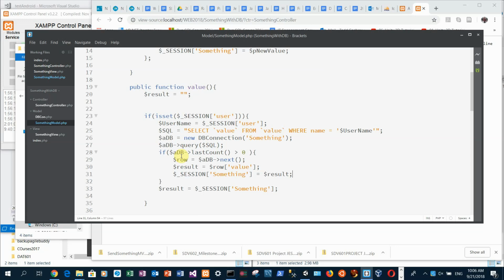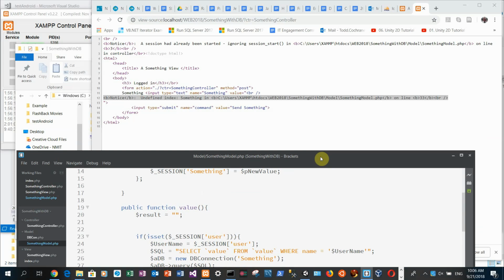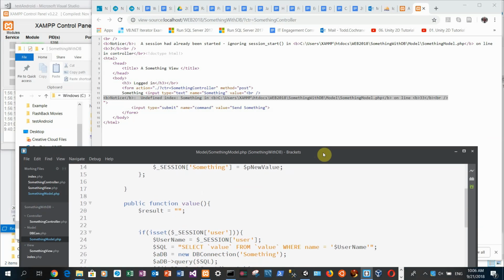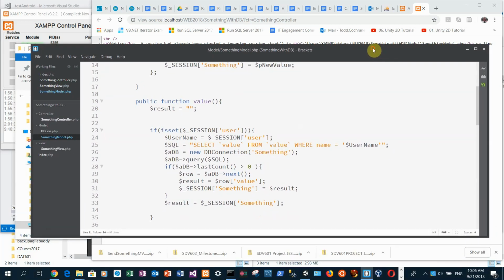So let's try to get a value. It's gone into the display, I would say, in the view, and it's trying to display that form here to get the value, but we haven't submitted anything yet, so that's a bit of a problem, isn't it? So how do we solve that?